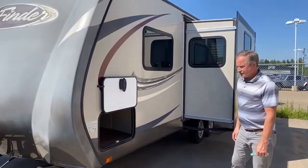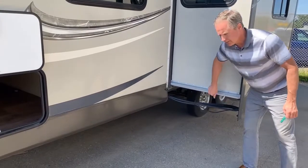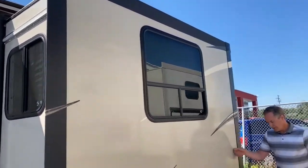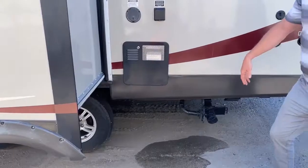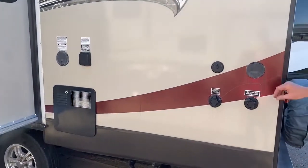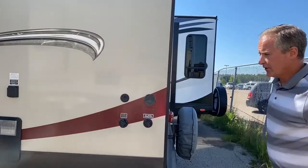I'm on the driver's side of the trailer and want to show you the condition. Some minor light fading on the decals. We do have solid walls on the slide, which is great for insulation. All very solid down here — a couple of cracks on the fender, but that's a minor change-out. Back here we have our water and power hookup, hot water heater, city hookups, and cable. You can also hook a hose for washing down equipment. Overall, very solid on the walls on this side.